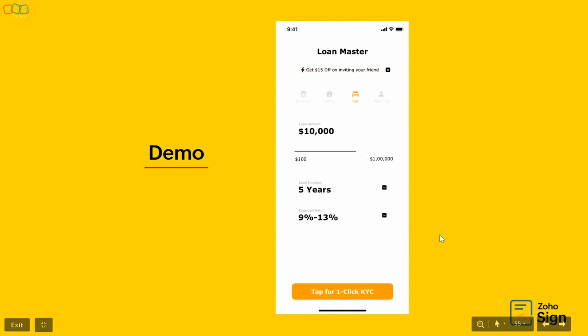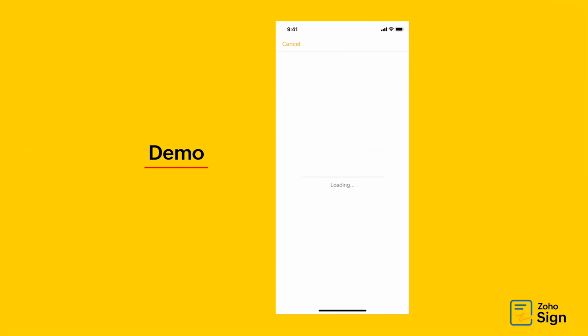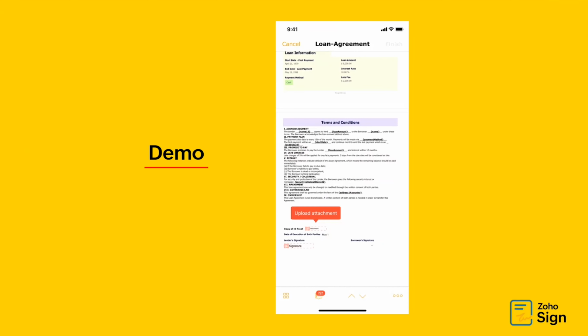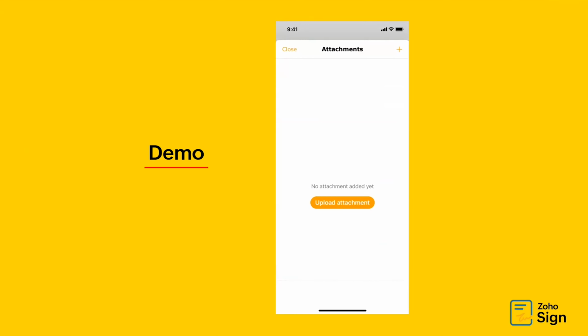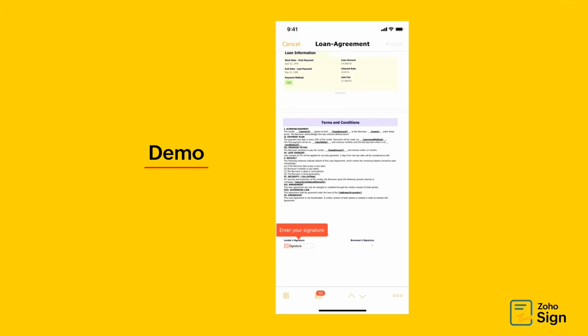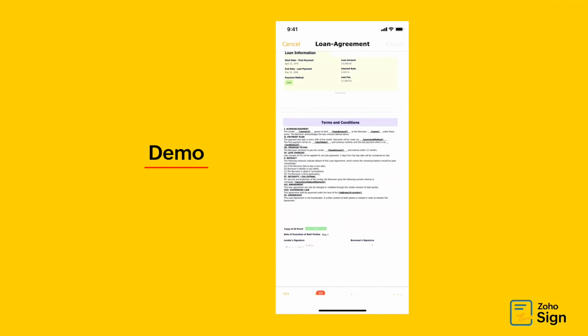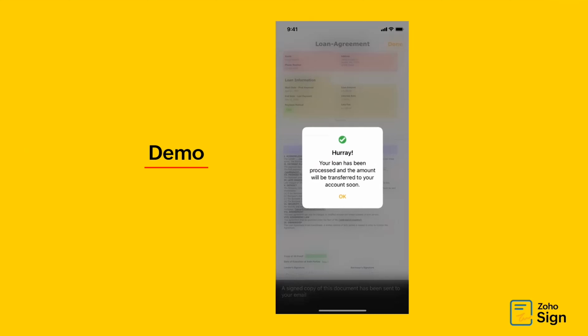So basically this bank has their native mobile app which gets the credentials or a proof of the customer who has come to the bank, their name, along with the amount in which they want this loan to be provided. So these kind of details will basically be filled in the add form. And when you click on the submit button, a kind of a loan agreement document can be opened from within their native application, and the person can put their signature and other details and finish the loan process from within the app itself.